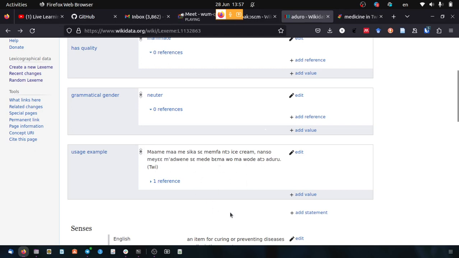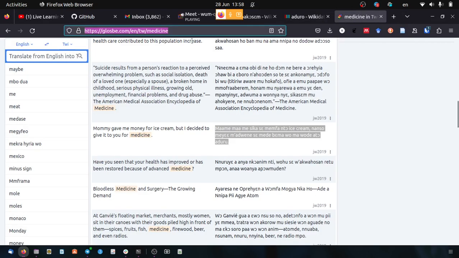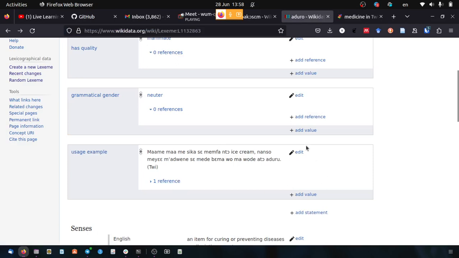So this part where you add the reference URL, where you add the usage example, please and please and please do not forget to add the reference. And adding the reference, as you've seen, is very simple. You click add reference, then you type reference URL, you select it, then in the right hand box you copy the URL up there, and then you paste it in there, and then you click publish. It's as simple as that.